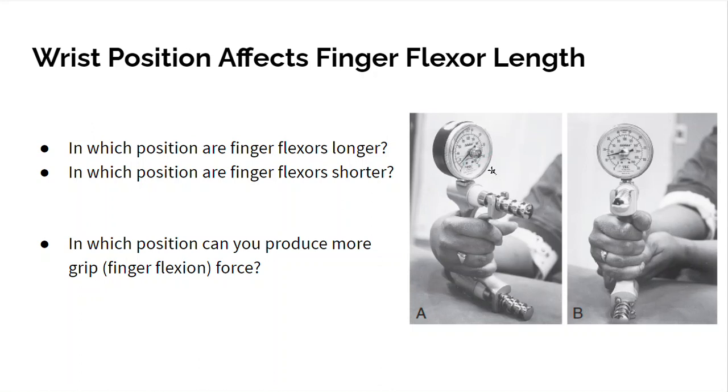If you flex your wrist as much as you can and try to grip a pencil or anything, just make a fist, it will be harder. If you try to make a strong fist or grab something, your wrist will naturally go more into extension to optimize the length of those wrist flexor muscle groups, the profundus and the superficialis.